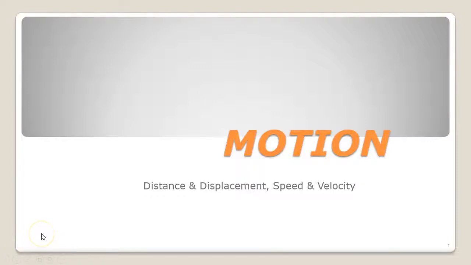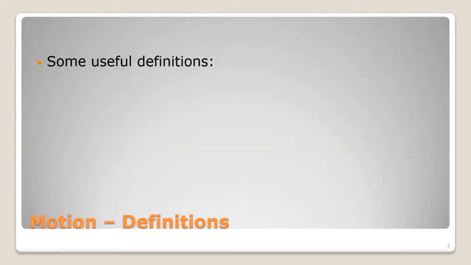Okay, this video is going to talk about one of the first topics we need to discuss in physics: distance and displacement, speed and velocity, which is just motion in general. To start talking about motion, there are a few terms that we need to define first that may sound familiar, but we use them in a very specific way in physics.